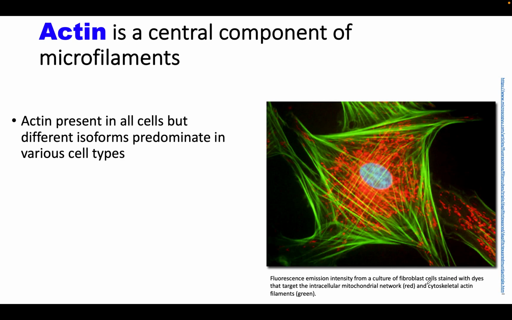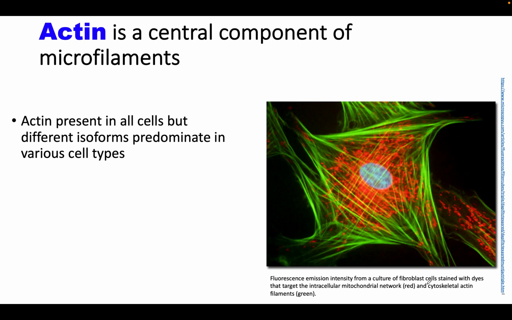Okay, so I mentioned before that actin is found in all cell types, but there are different isoforms. And isoforms meaning, when you look in the textbook, you'll see reference being made to alpha actin and beta and gamma and what have you. And yes, these all exist. So I want to say that even though we tend to just say actin in the singular, it's not one protein, it's a family of proteins. That being said, that's all you need to know. You're not required to know the different isoforms, where they're found, what they do, any of that. Okay, so this is just FYI.